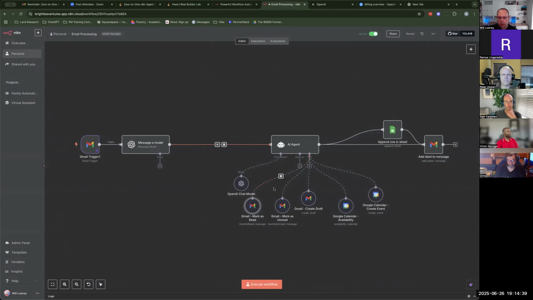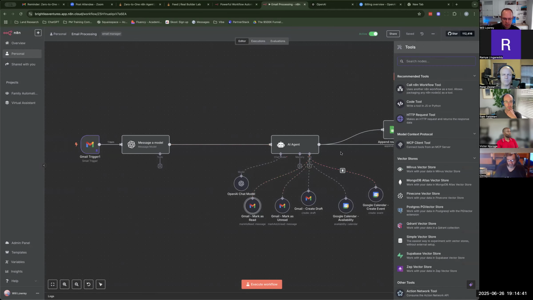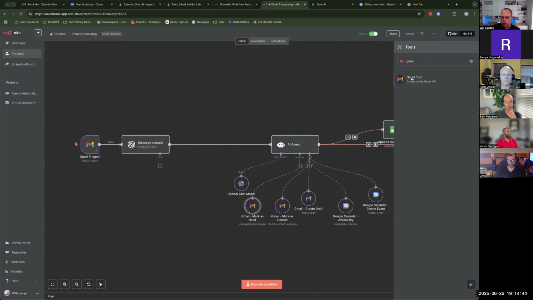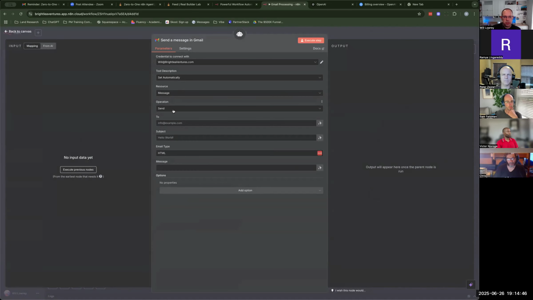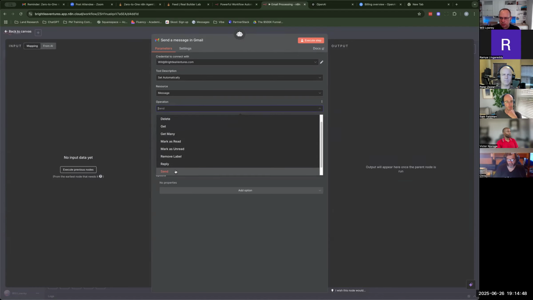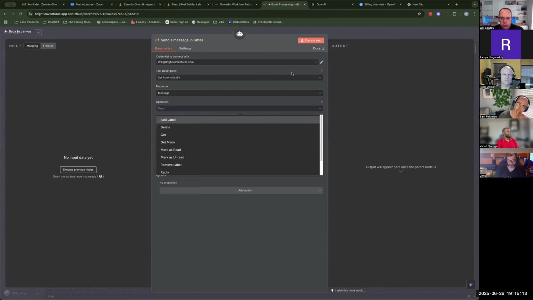From a security perspective, if I add a tool, I have to choose what it can do. If I never give it a send tool, it can't ever send messages. If I don't give it a delete tool, it can't ever delete messages. Even if you gave the credential itself permission, if you don't add the specific tools, it doesn't have access to those specific nodes for API calls. But you have control in multiple places.